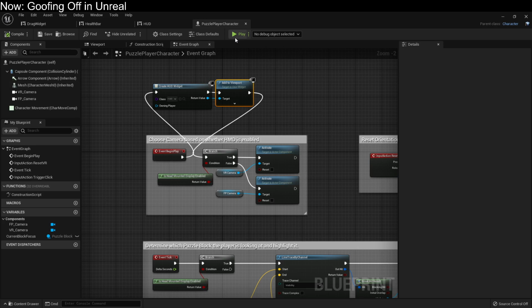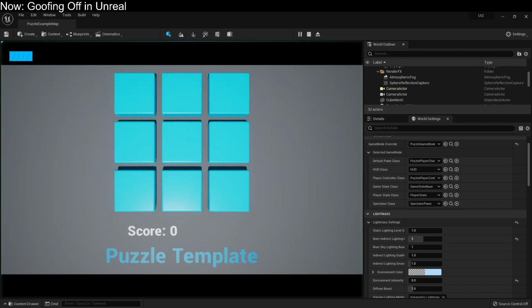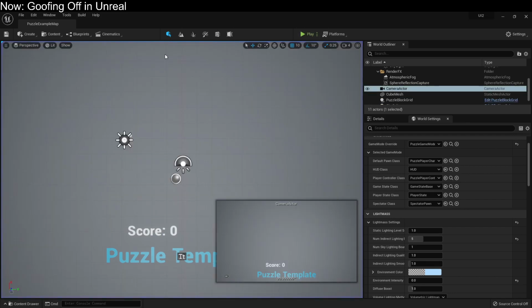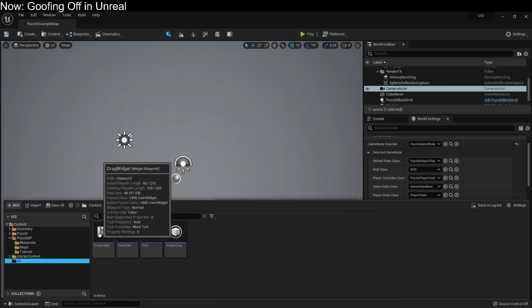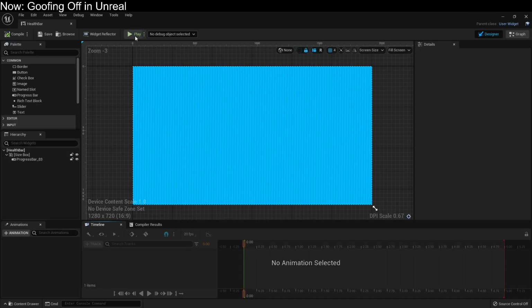And click the play button. Oh well, we have to actually click it from this window. Hey, look, there it is. It doesn't work. So what we're going to do is add in some debugging so that we can see where it doesn't work. Chances are I just failed to follow the operations exactly. We'll start with the health bar widget. This is the thing that's supposed to be responding.